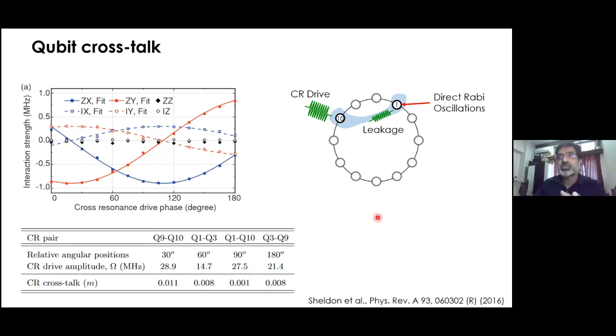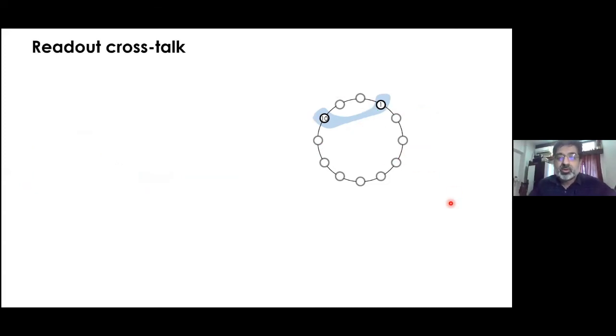And this is not necessarily a feature of the ring per se. It's more to do with the fact that in a 3D system, everything is nicely isolated. But it also reinforces the fact that by having qubits spaced out nicely and yet not losing the coupling strength, you can keep the leakage quite minimal. And you can understand why leakage control is important, because you want to be able to drive the qubits without affecting other qubits when you are not intending to.